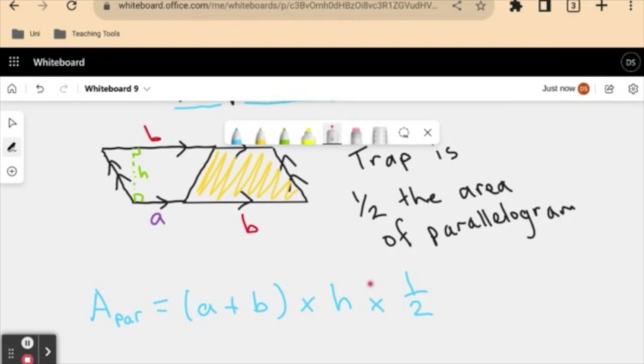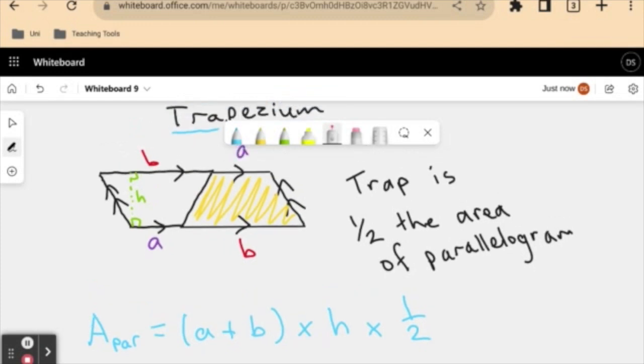So this is what I was talking about in the kind of preface at the start of this video, where we take what we know and we manipulate our shapes, take what we know about areas of other shapes, and that gives us some insight into what we were looking for originally. So we used what we know about the area of a parallelogram to give us some insight about the area of a trapezium.